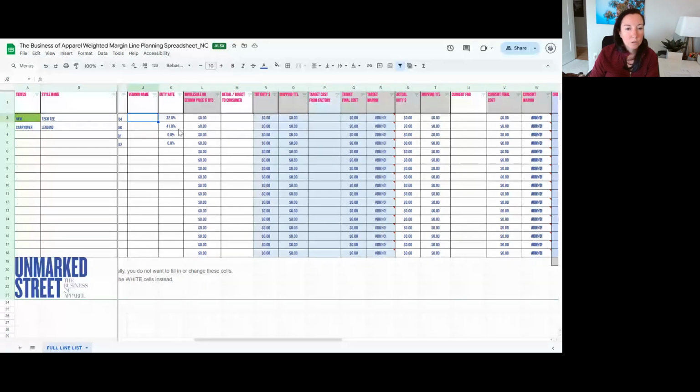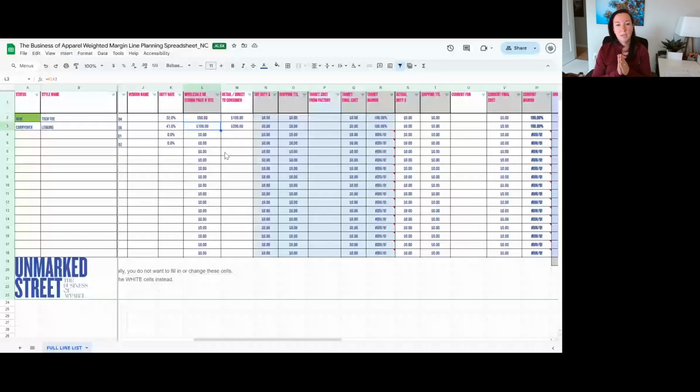For wholesale, this is actually a formula that I have in this spreadsheet. What we like to do is figure out what the retail price would be. If we were selling this direct to our customer off of our own website, what would we be selling it for? Let's say we're going to sell this t-shirt, a very expensive t-shirt, for $100. The legging is a very expensive legging, and we're going to sell it for $200. That automatically calculates for me here $50 wholesale and $100 wholesale.